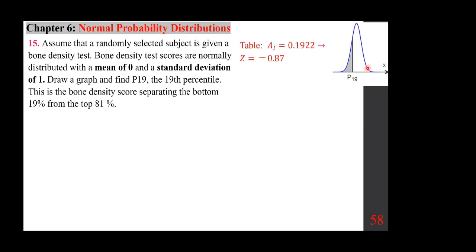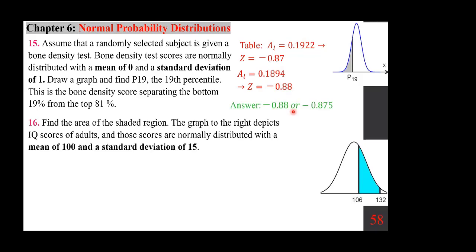If you use a table, area to the left, when it's 0.1922 from the table gives you this number, negative 0.87. When it's 0.1894, it's negative 0.88, which means none of them is 0.19, but the number we are looking for is in between, so you can choose the number in between. Either one is fine. This one is a tad closer than this, so you can go with that or go in between using the table. By now, especially for a case like this, I highly recommend you use technology to be on the safe side.